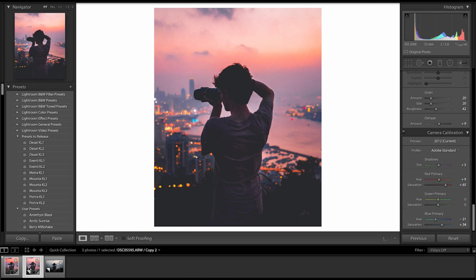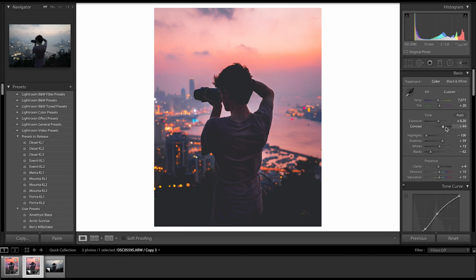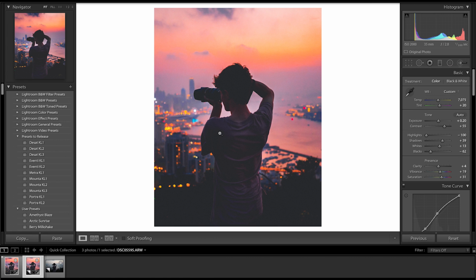Yep, so if we compare it to the one that actually got featured, you can tell that the sky is a lot more saturated than this one. So what you do, move back up to the vibrance and saturation tab, and just up the vibrance a bit more, add a tiny bit more contrast, and voila, you are done. So yeah guys, that is the photo completely done.